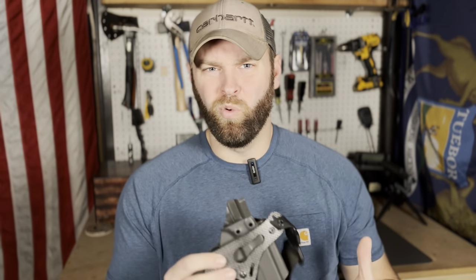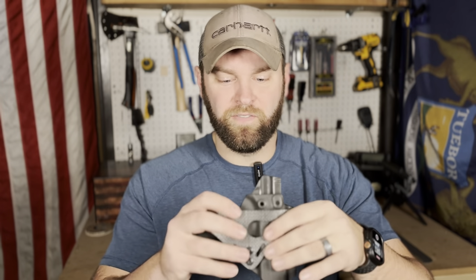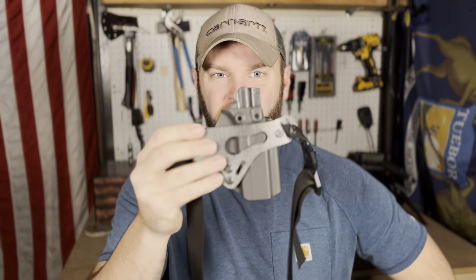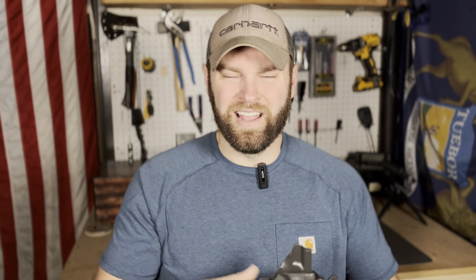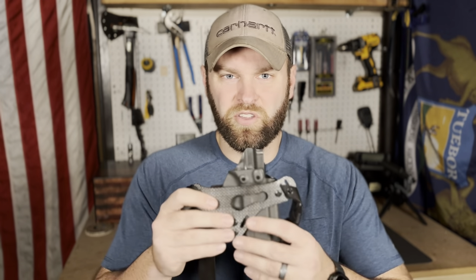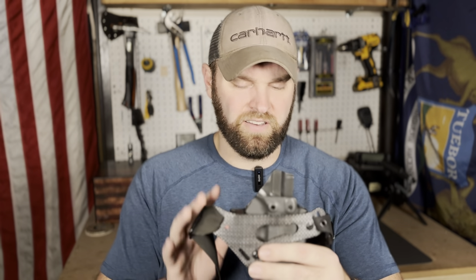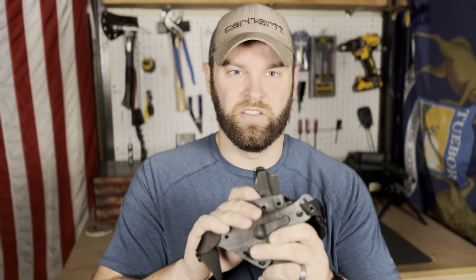I know what a lot of you are thinking: what are the cons? Through my experience I found one big con, and it's not to the holster or chassis system — it's because I am not using the leg leash like I'm supposed to. If you're not using the leg leash, the main issue is the holster shifting left and right. It's not in the same spot every single time like you would with a belted holster, so you have to understand that and you might have to adjust your natural draw stroke. But that con is negligible given that I can now carry anywhere, anytime, no matter what clothing I'm wearing.